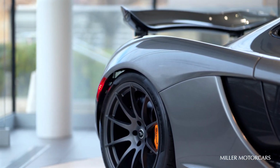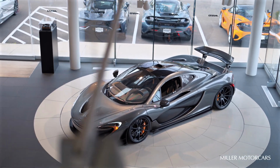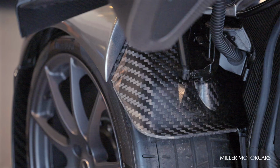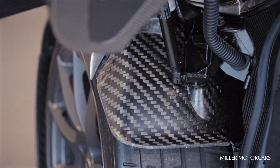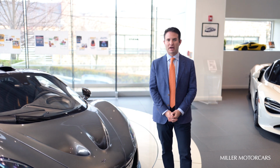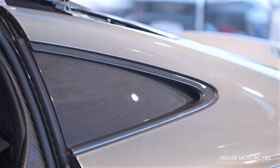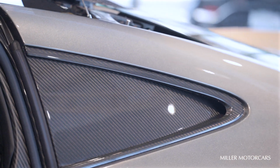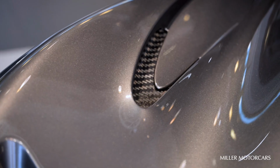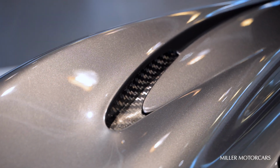Mechanically, there is nothing that sounds like a P1, feels like a P1, and even the build quality today is something very unique and modern for the brand. You're going to see that by looking at around 7 different carbon fiber weaves throughout the car, ranging in tightness or gauges of width and safety within the carbon fiber. And we're going to highlight some of those different components by opening up some flaps and looking at this kind of technical carbon. And you're not going to see it everywhere because at the time the chairman of the brand, Ron Dennis, was actually a little bit conscious that it didn't look beautiful. But in reality, it's purposeful.